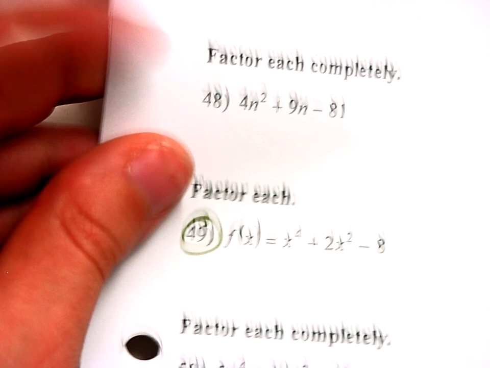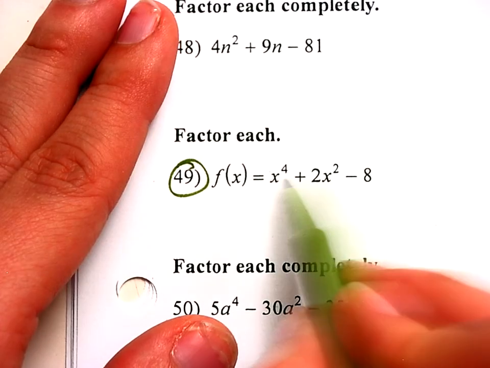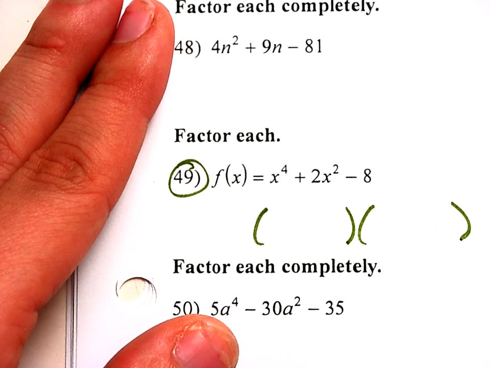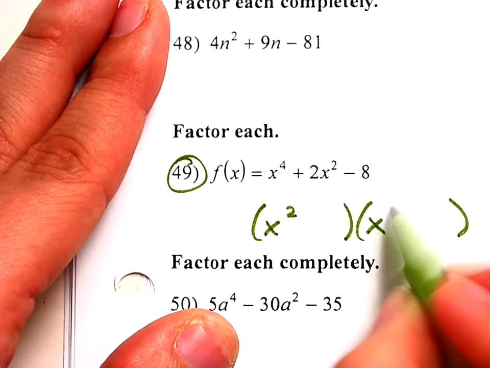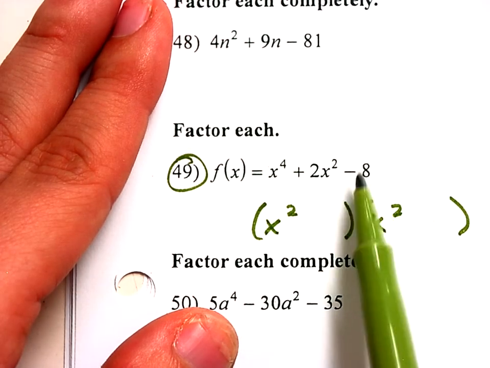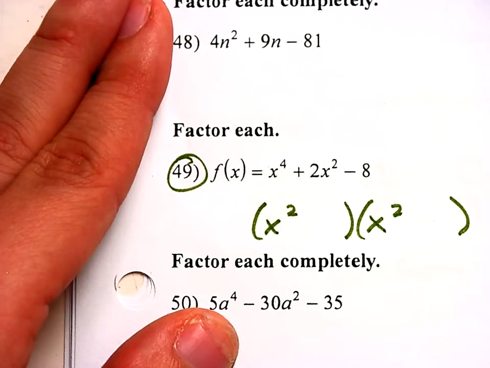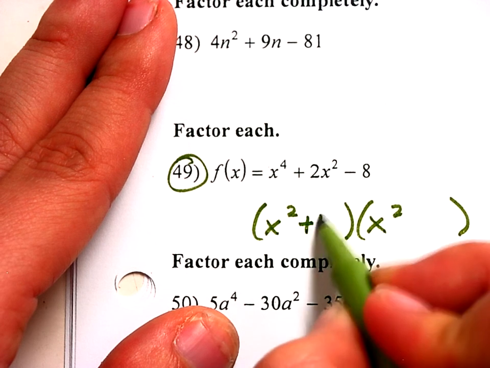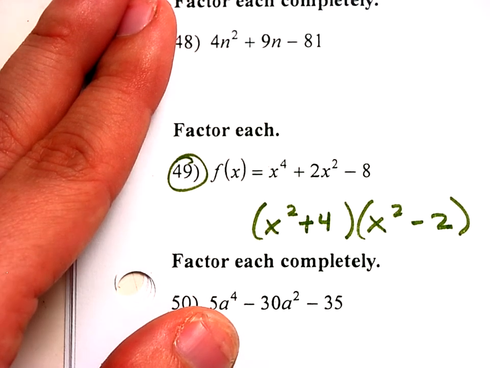Okay, and last one, we'll end on a factoring problem. We're going to factor this. Again, this is a trinomial. There's no GCF, and so I'm going to go straight into breaking this up into binomials. So I know this is an x squared to give me that first term, and then factors of 8 that add up to 2. It's not 8 and 1, and so it would definitely have to be a 4 and a 2. So that would be plus 4, minus 2. Now this is not a difference of squares, so we would leave it as is.